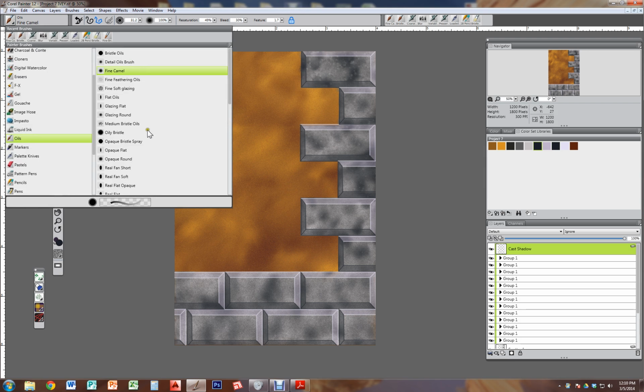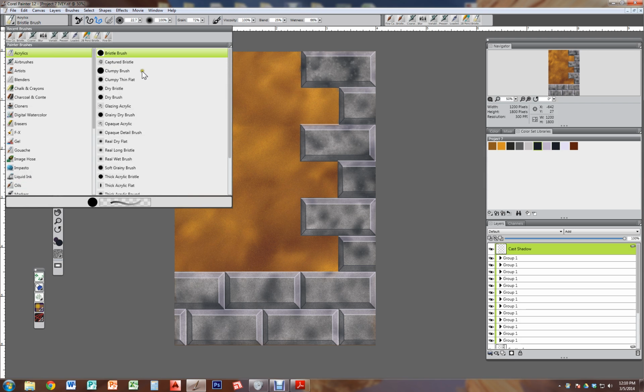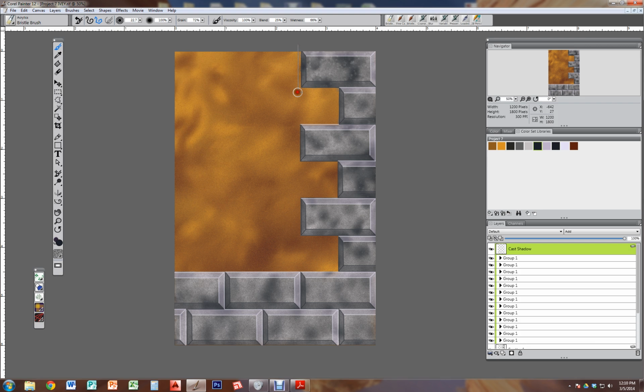I don't like the amount of gray that's coming through, so I'm going to grab an acrylic brush and try a different brush. I like that as far as the shadow goes.